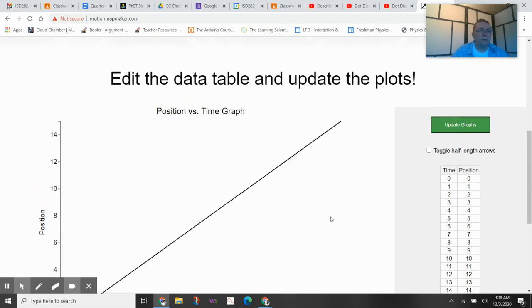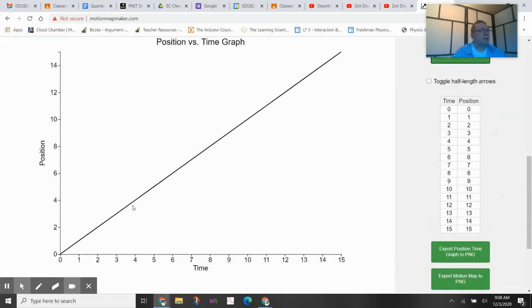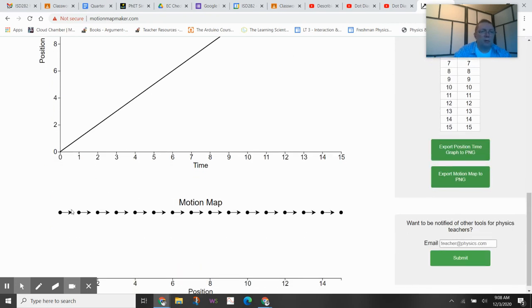So for this thing, we have this nice, delightful position versus time graph. And I just typed data in here, making the position go up one step by one step. And so we notice our slope is constant. We've got just a nice straight line there. And if our slope is constant, we know our velocity is constant. And what this website does is it adds down below, hey, look, all these nice, delightful little dots. Oh, and little arrows on the dots.